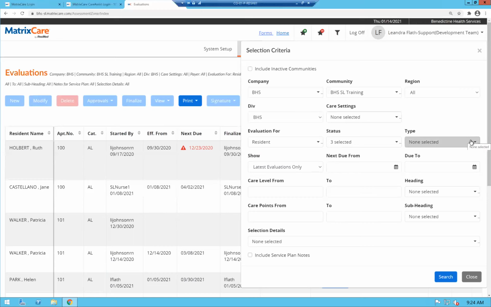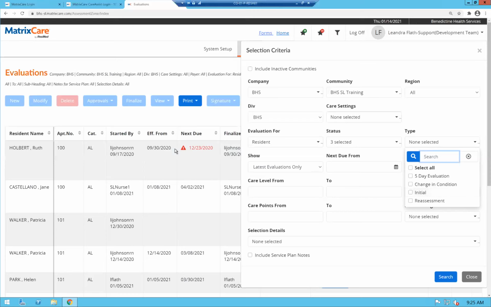Under type, the type here is essentially the reason you're doing the evaluation. This also corresponds with when the next evaluation is going to become due. So for example, I see 5-day eval, change in condition, initial, and reassessment. So if this were an initial evaluation, when I go to finalize that eval, I would select the reason I did this was initial. And then as a result of selecting that particular option, it's going to prompt the next evaluation schedule. So whatever that might be, if it happens to be 90 days from the date of that initial, then the next one will show as due 90 days from that initial.